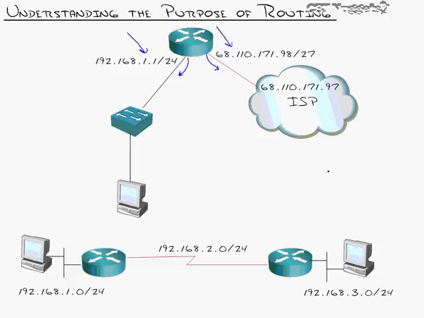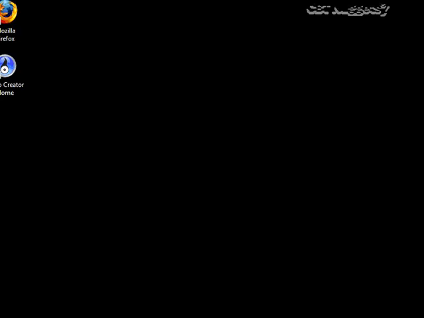Let me give you an example. As of right now, in the previous video, we set up a DHCP server, and this client ended up with the IP address 192.168.1.20 from the DHCP server. Now let's just take a look at what this client can really do. I'm going to bring up the window, and let me scoot things around a little bit.